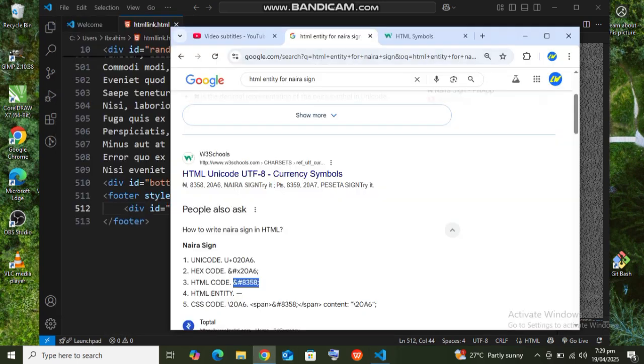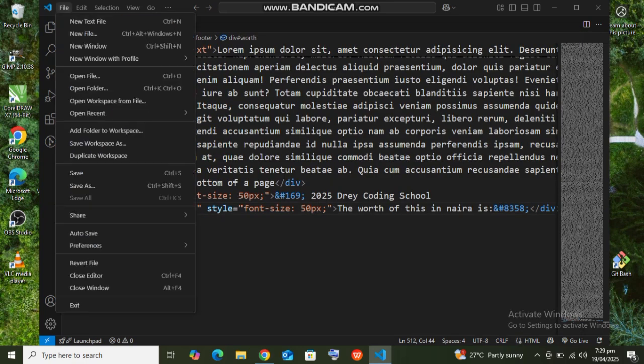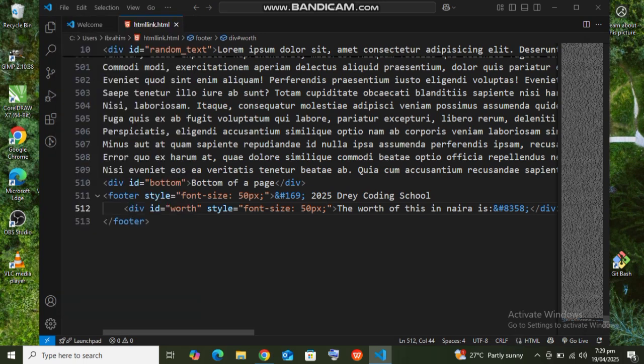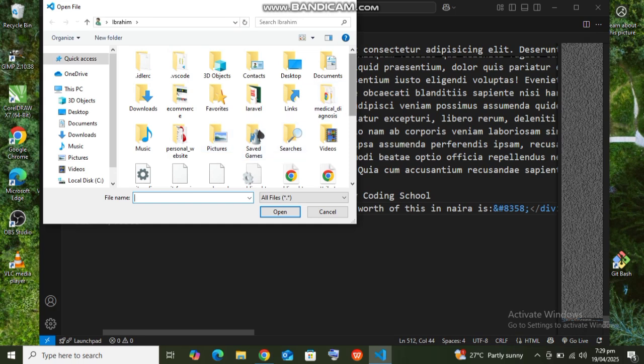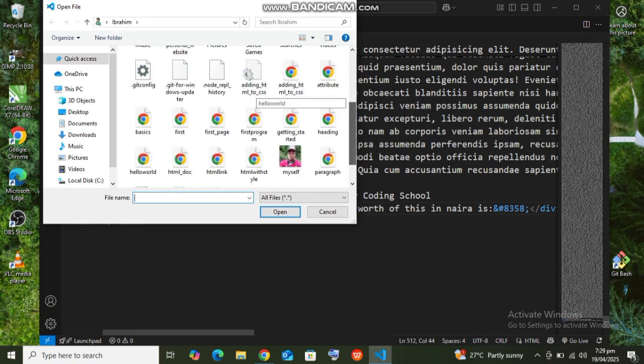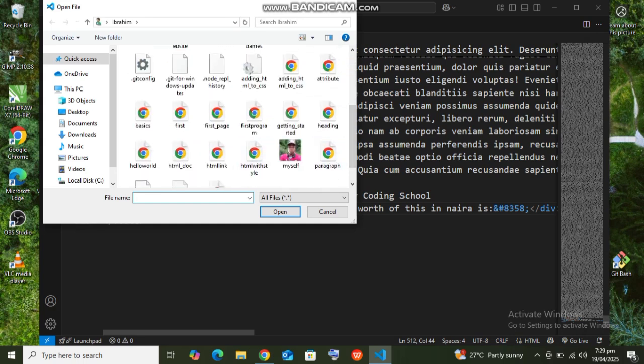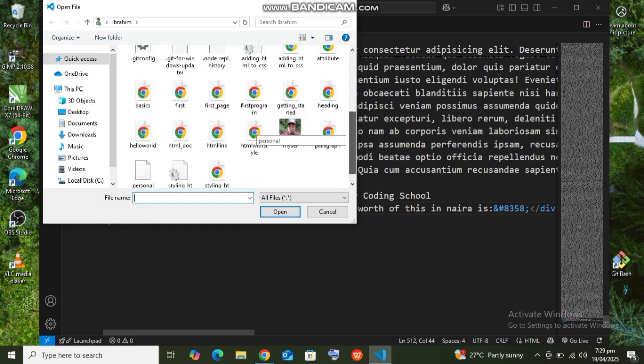So now let's save and reload the page. The thing is, what I'm going to do is this. Let's open the file.